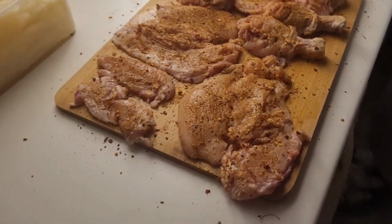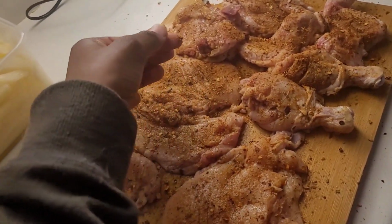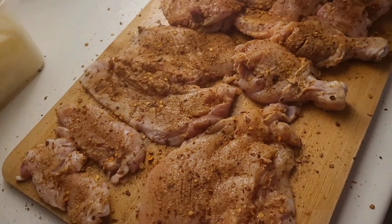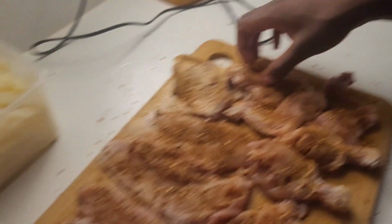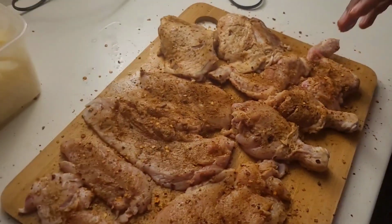Don't season it too much though. Look at like that. You see what I'm saying? Okay, let me think of the thick one though. I don't think you have to finish all of the mixture. And drumsticks are pretty thin. We're done seasoning and now we're about to fry it. The oil is still not hot.